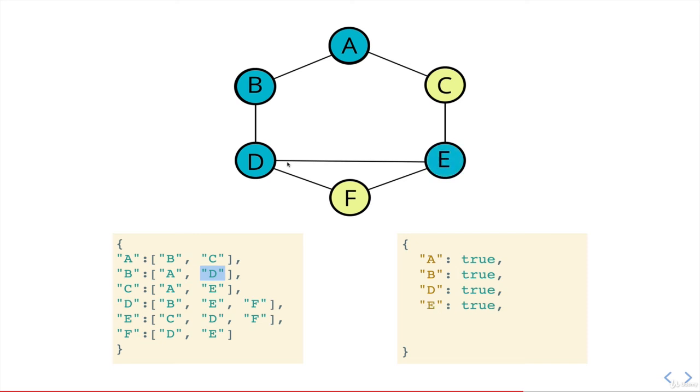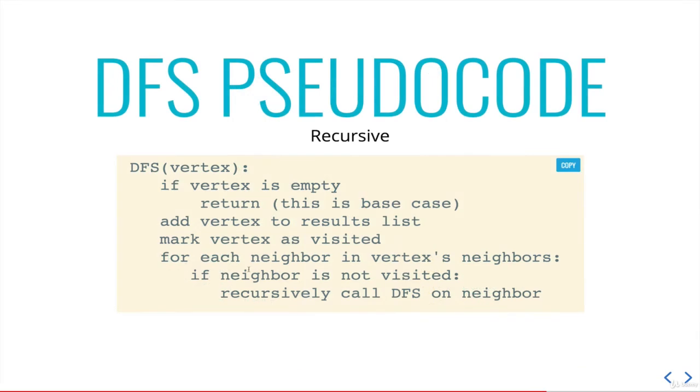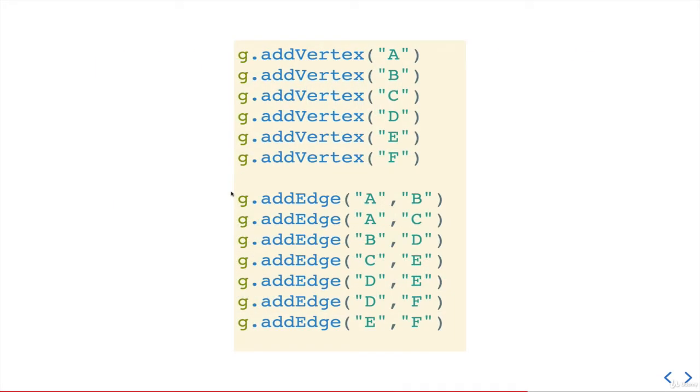So we keep going, and you can step through this on your own, but this is the idea, where we're going to keep track of what's been visited. And each time through, we have this pseudocode: for each neighbor in that one vertex's neighbors, check if it's been visited. If it hasn't been visited yet, recursively call depth first search on it. So remember recursion, call the exact same function again. Now I'll show you the more detailed pseudocode in just a moment, but first I just want to show you this.